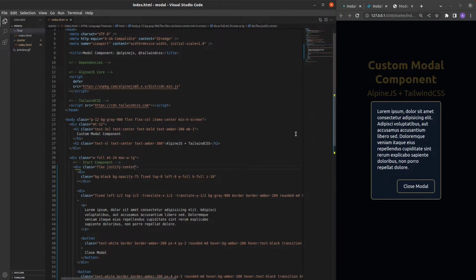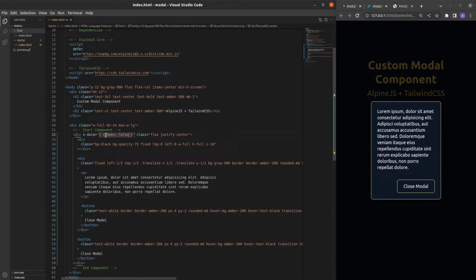Okay, so far we've built out our HTML, and in order to have some reactivity, we will now use AlpineJS. And as always, we first have to define our data on our root component, which is this one here, by passing this attribute here, x-data, and an object which holds all our properties. We will only need one property here, which we will call isOpen, and we will set it to false initially.